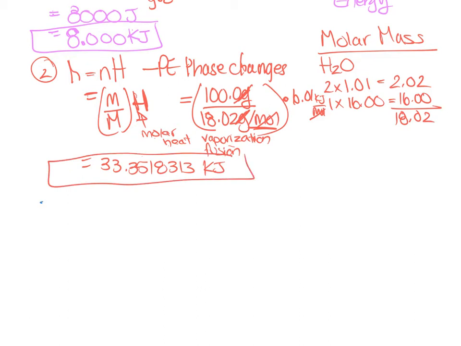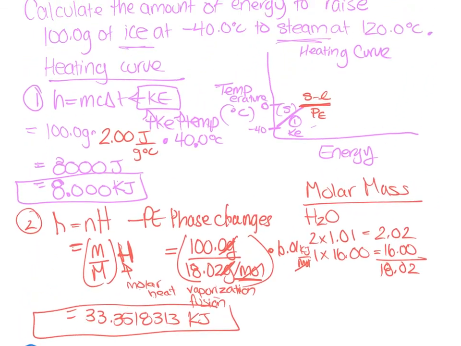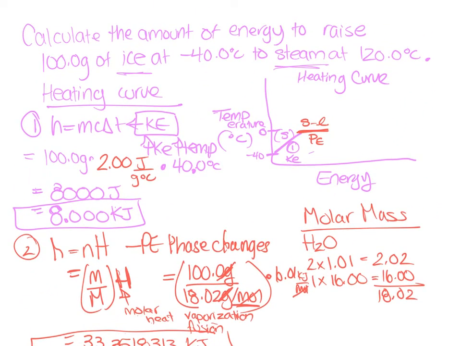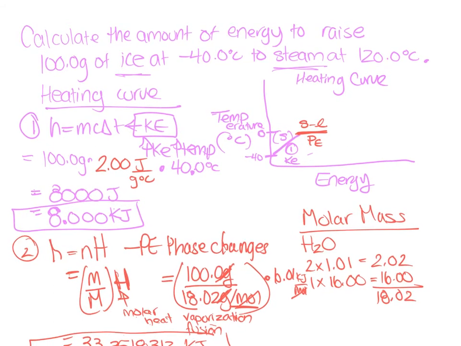Okay, now we're going to go on to step number 3. Step number 3, you'll see from up here, is now when we have water that's a liquid at 0, now it can actually go to being at 100 degrees Celsius. We're only ever going to do this with water. We're not going to do it with anything else because I only expect that you know where water boils and where water freezes. Okay, this is a kinetic energy change again because it is changing temperature.